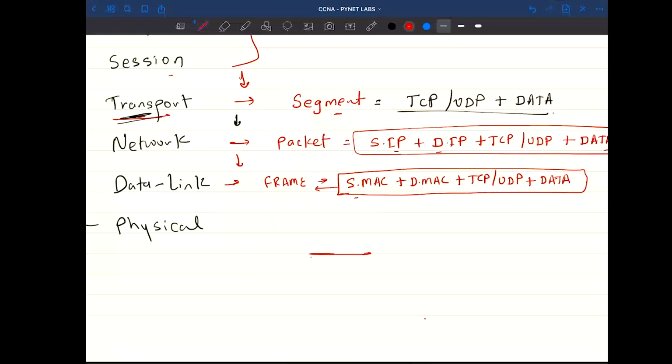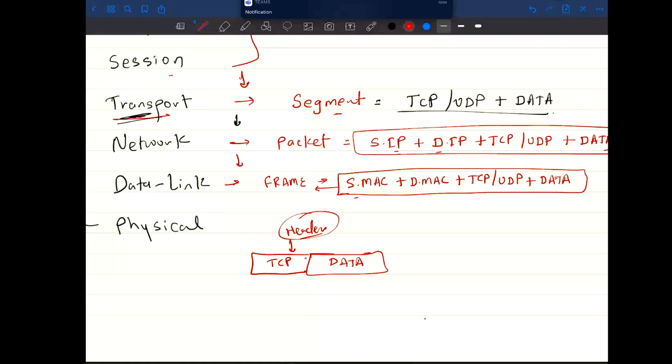When there is just data, and another piece of information gets attached to it, such as TCP information, we call this a header. If something gets attached at the front, we call it a header. If something gets attached at the last, at the tail, that is called a trailer.